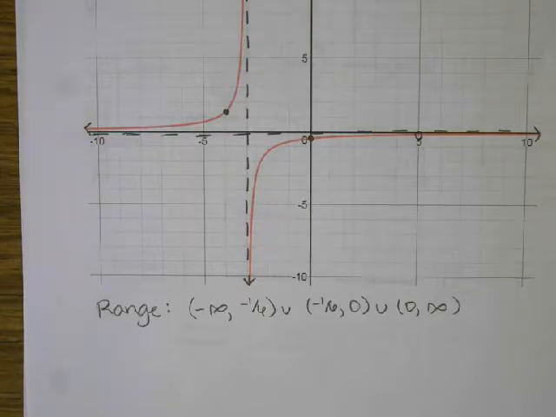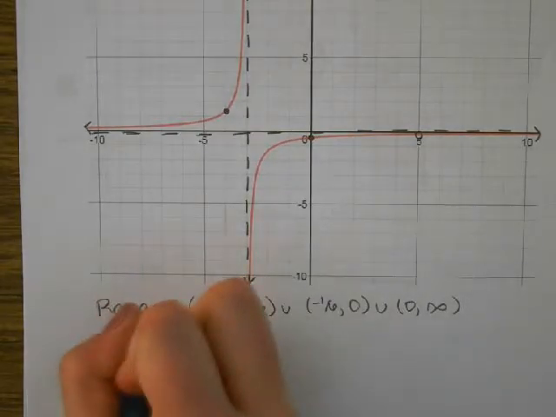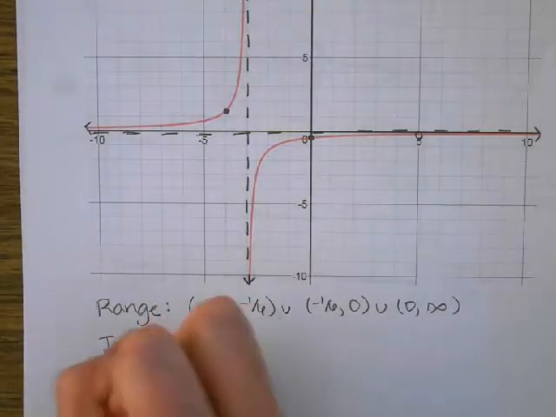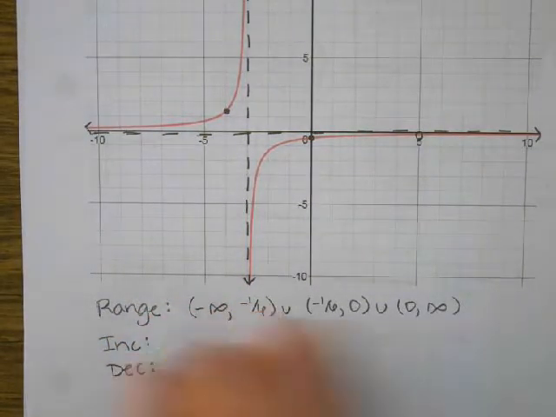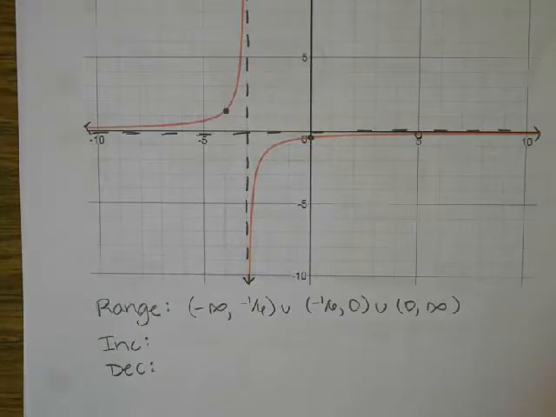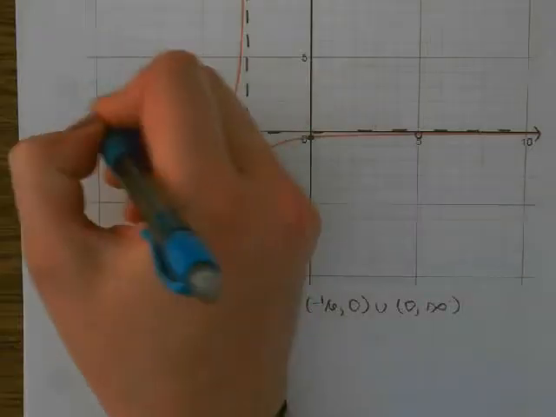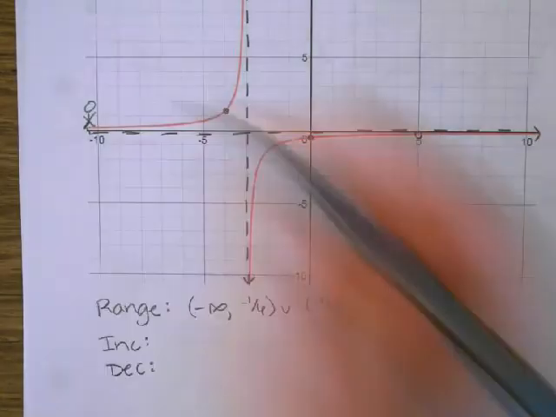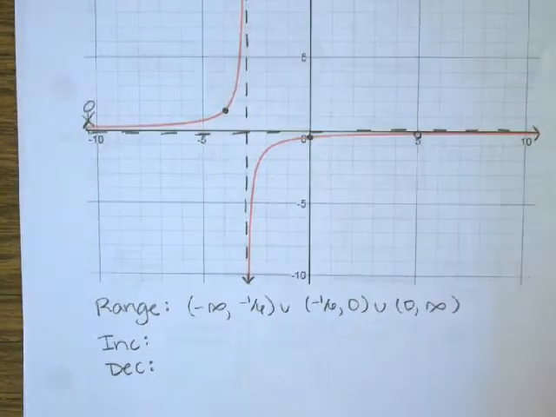However, I do think you guys are pretty capable of doing increasing and decreasing, at least in problems that are not terrible. So increasing and decreasing on some problems would be considered extra credit. On other problems, I think it's a pretty reasonable question to ask. So let's go ahead and do the increasing and decreasing now. I just wanted you guys to know so you weren't feeling stressed out about it. There's no decreasing, right? It looks like it increases the whole time. So decreasing would be none.